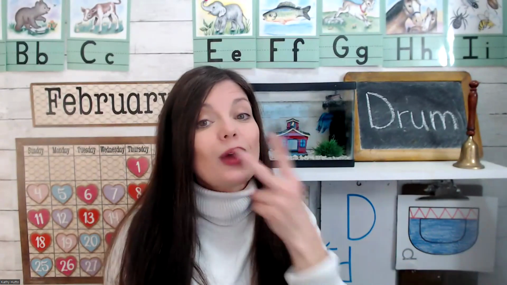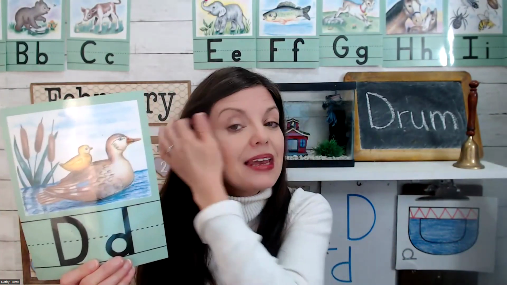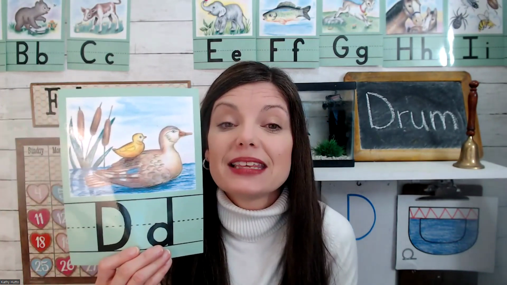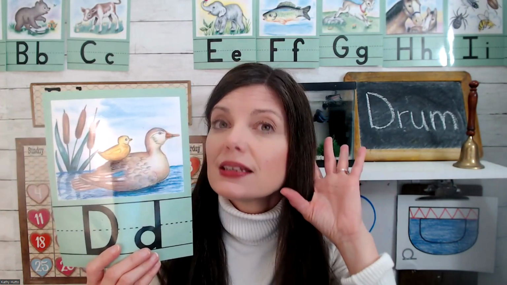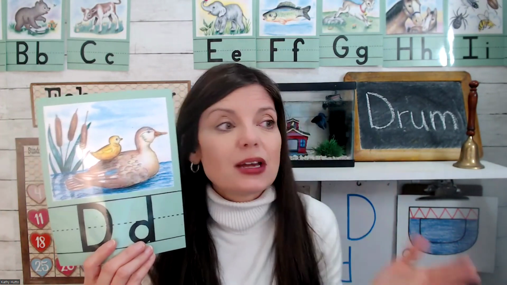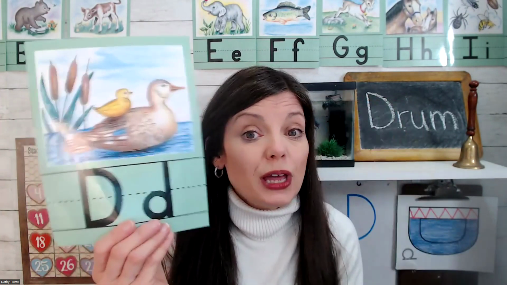Well, now we know what letter D looks like. We can recognize it. We can write it. So next, we'll talk about the sound that it makes. Letter D makes this sound. D, d, d. Can you try? It sounds like we're knocking on the door. Can you pretend to knock on the door? Letter D says, d, d, d, d, d.